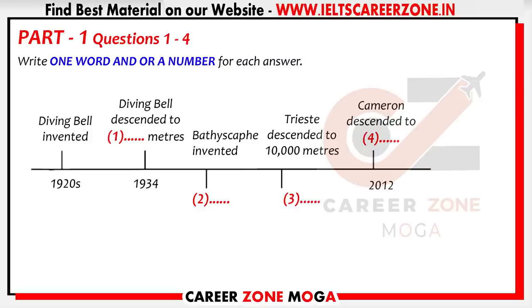The problem with the diving bell was that it had no power of its own, and there wasn't much room for the researchers to move around. So the next development after the diving bell was the bathyscafe, a small manned submarine invented in the 1940s. The difference was that the bathyscafe had its own power source, which allowed scientists to investigate the depths more freely. A bathyscafe called the Trieste reached a record depth of 10,000 metres in 1960. Since then, a new record has been set by James Cameron, who descended to 11,000 metres for the first time in 2012.